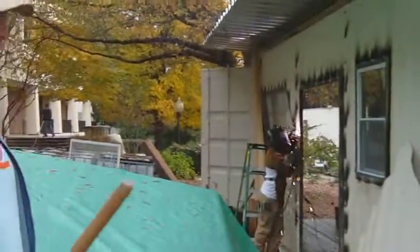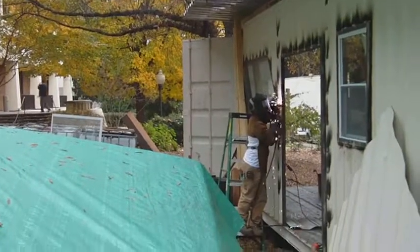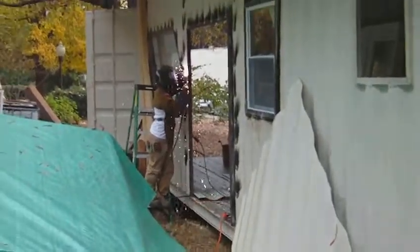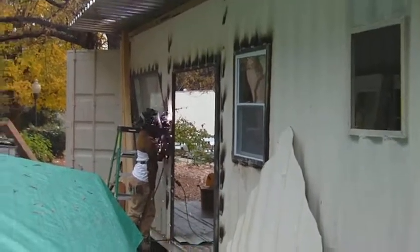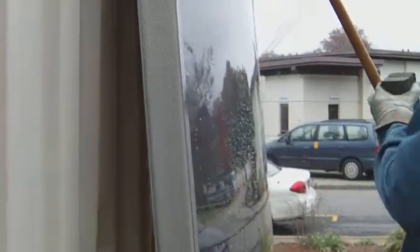This side has a bit of a different look — we've got a much bigger window over there on the left, and a few more windows for the kitchen, the bathroom, the bedroom, whereas the other side just has two. You can also see we have a slight angle here so that any water that hits the roof is going to flow down into a rainwater collection system. At the moment we have a small solar fan rigged up to a small solar panel — it's just temporary to help ventilate on the hot days.